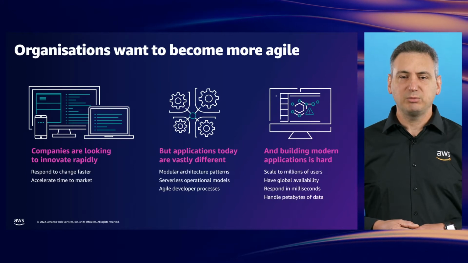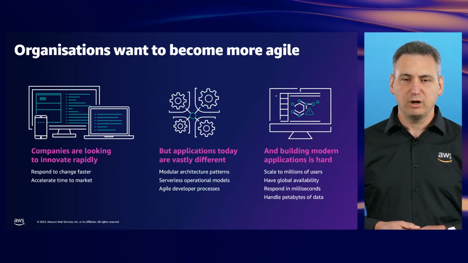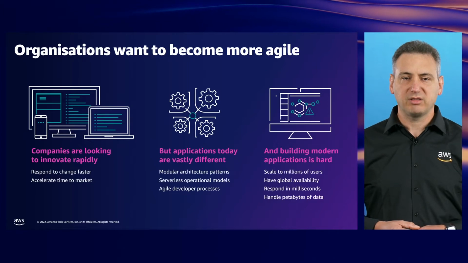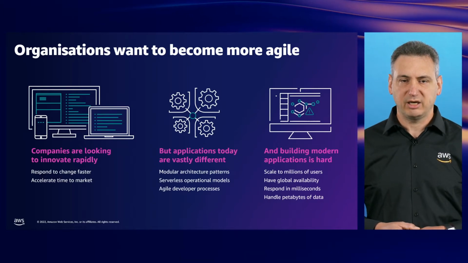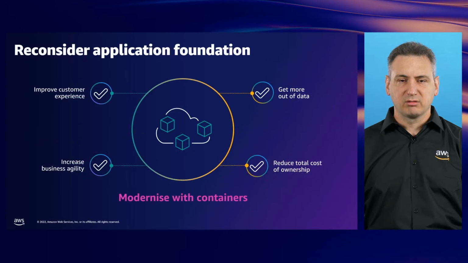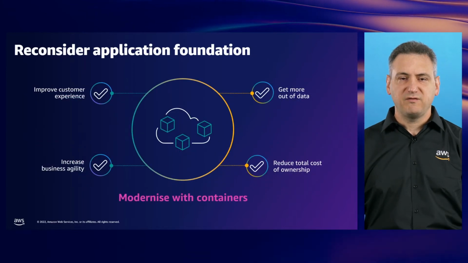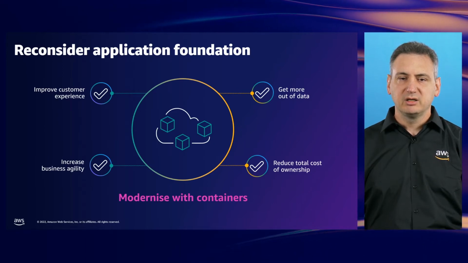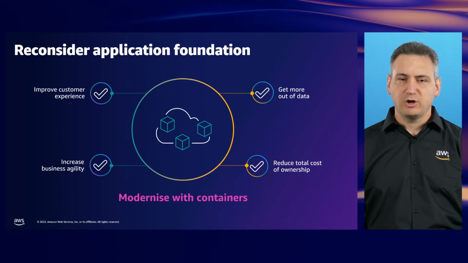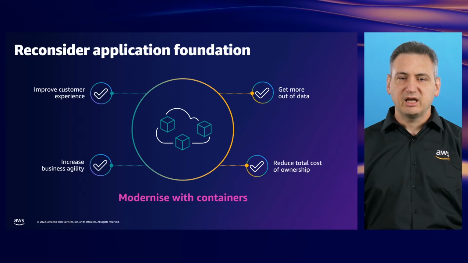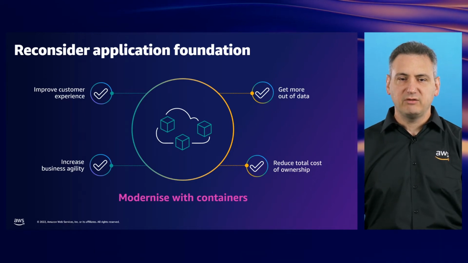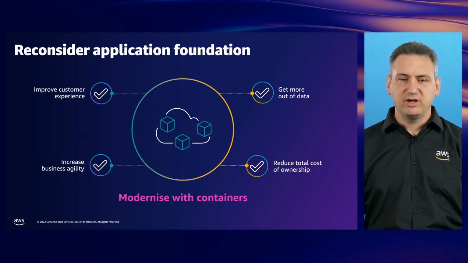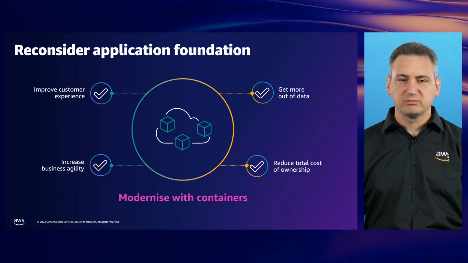Companies want their deployments of their applications to be low risk and low friction, rather than large monolithic upgrades with significant blast radius. To meet these demands, companies need to reconsider the foundation on which these apps are built and run. This has led to the rapid adoption of containers, a key technology that provides new levels of agility for organisations, both in terms of development and deployment.